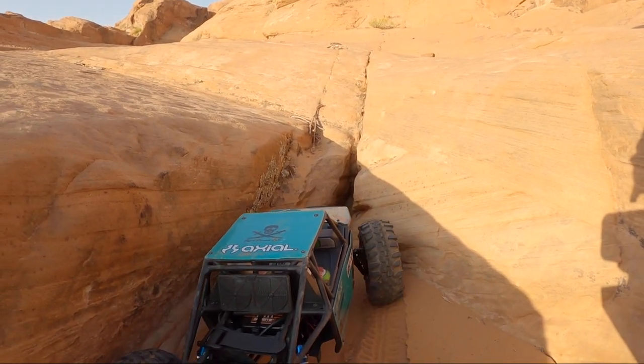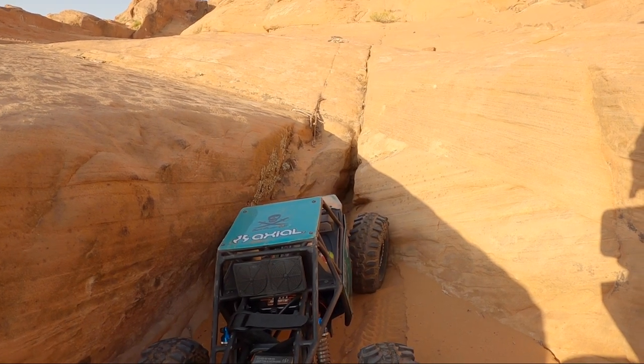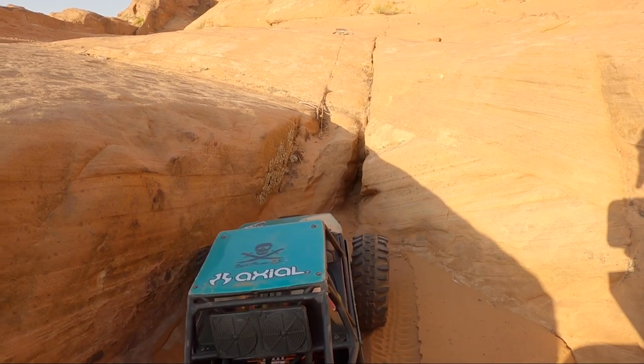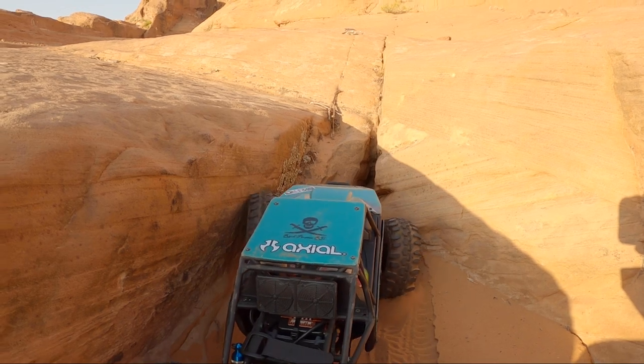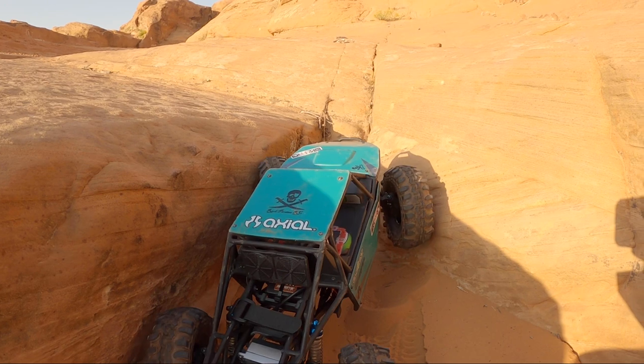Now, I've owned RC crawlers for a few years now, and I've also had a real rock crawler out here before too. Although I no longer have it, I ended up trading that out for the Razor. Yep, I'm one of those guys. I just had a ton of fun with the RC crawlers and kind of wanted to go fast in the real stuff. So trying to work our way up here.